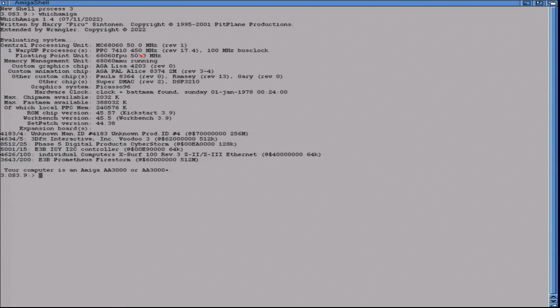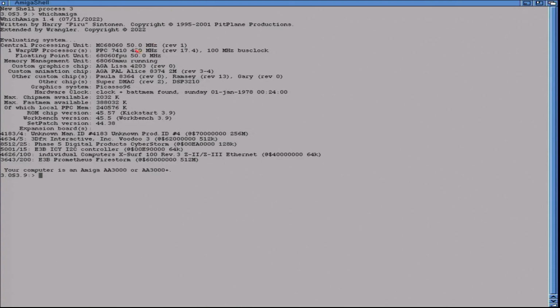But a lot of the other changes I've made on the PPC side are for PCI-based PPC cards, things that we just didn't have back when Piru was writing the original WhichAmiga. So what are the changes I've made there? Well, first of all, WhichAmiga is able to identify the CPU, the PowerPC CPU number. So you can see here I'm running a 7410 PowerPC chip. Secondly, it's able to show both the speed of the PPC correctly, and also the 68000 series CPU I'm running, both get those numbers right at the same time, which didn't work on the original WhichAmiga.